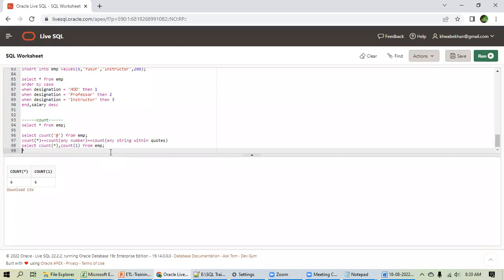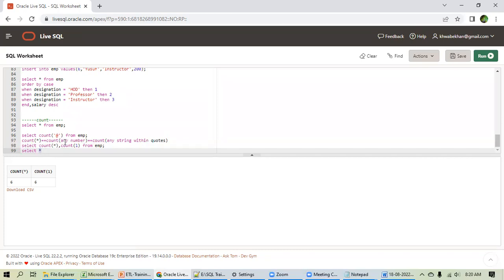Because if you're writing select star, it means you want all the columns, everything. So in this case, your SQL engine has to scan the entire table. It has to pick all the columns, all the records, and that's a little bit of a burden for the SQL engine. So it is recommended that in a production environment you should never use a star. This impacts the performance very badly.